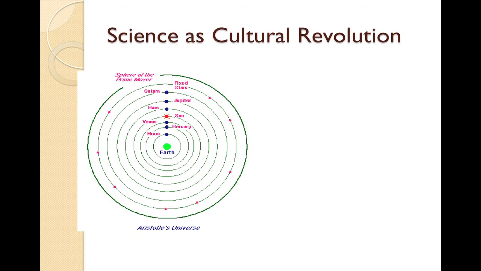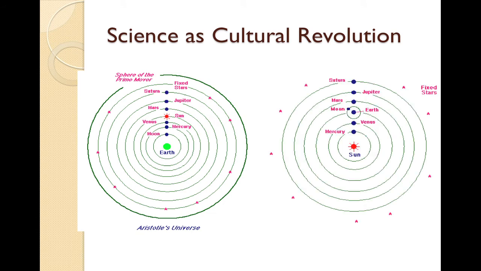Scientists like Copernicus, Kepler, and Galileo used a scientific method and new technology to demonstrate, among other things, that the sun was at the center of the solar system. This challenged the teachings of the Catholic Church and began a process of examination of the laws of nature that found its culmination in the work of Isaac Newton.